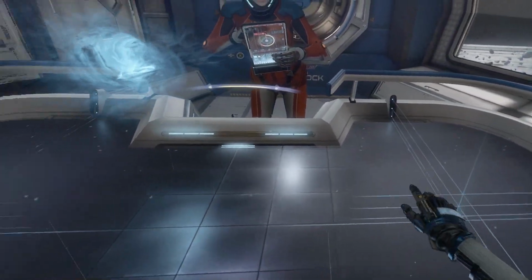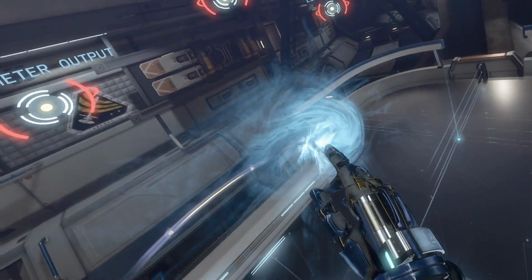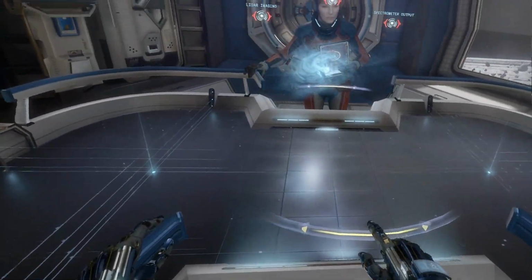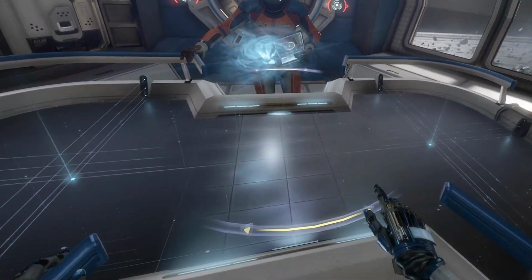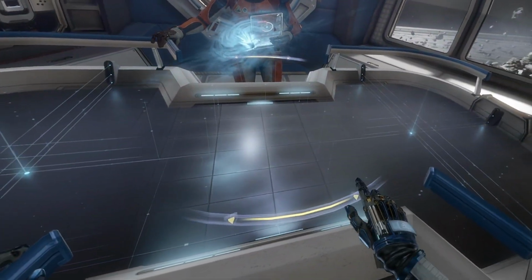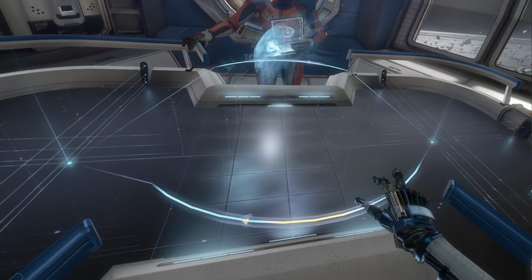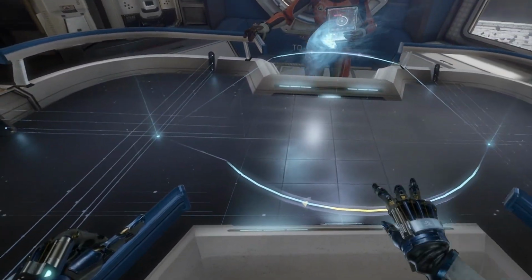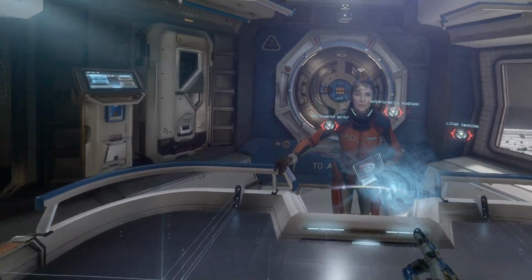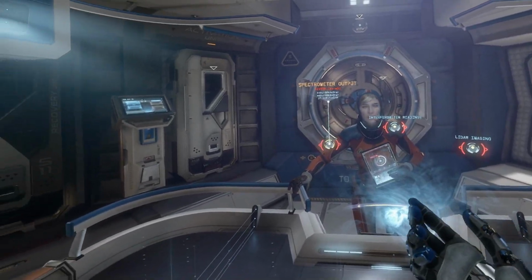Okay, let's see. It's like there's something in there. Yeah, it's like a wormhole. Can I rotate the table? It's not letting me rotate. Oh, there it goes. Okay. I just have to look up. That's it? Okay.